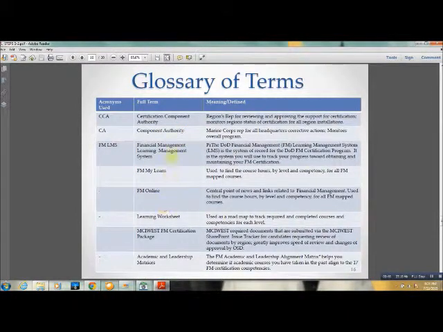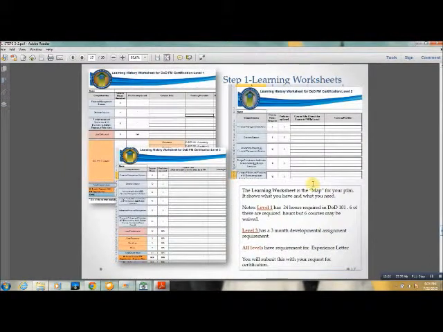Your learning worksheet for level 1 will have FM, financial management systems, decision support, fundamentals of operations, a primary track that you choose, the lead self competency, and then you have 12 DoD FM 101 courses that are required. There are 6 courses that are required, and then there are 6 other courses that can be waived. You'll also have to have 2 years of DoD FM experience.